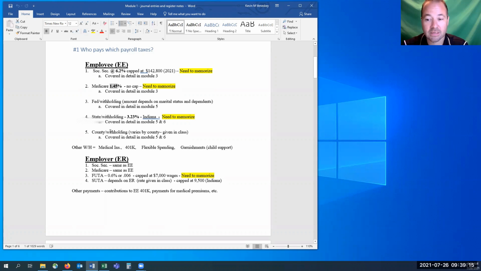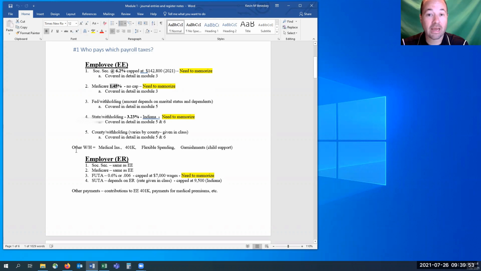The county withholdings, we're going to go through this in a lot more detail when we get to Module 5 and 6. But each county in Indiana has a different tax. You have a different amount that it could be taxed. And usually it's anywhere from about 1% up to about 2.5% on average. There are a few outliers either way, but those are the typical. So an extra 1 to 2.5% would go to each county. And that's going to pay for your county roads, your county courthouse, the county city building. Those kind of things are going to be covered in those taxes.